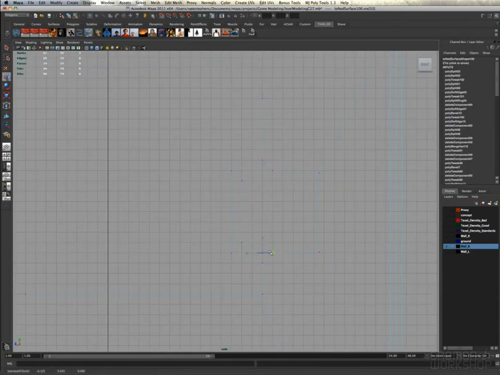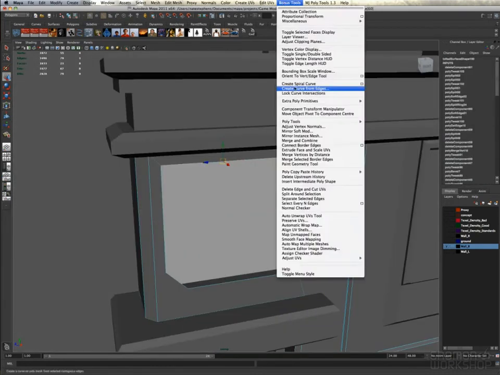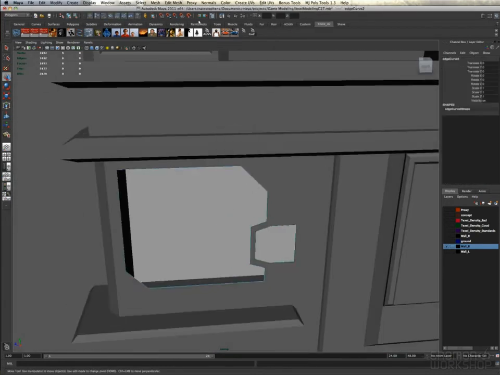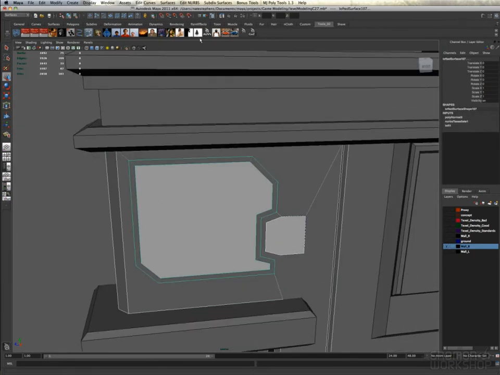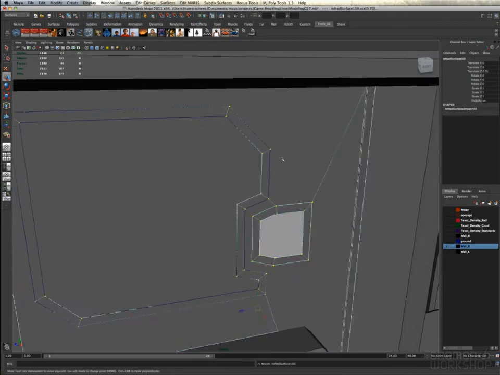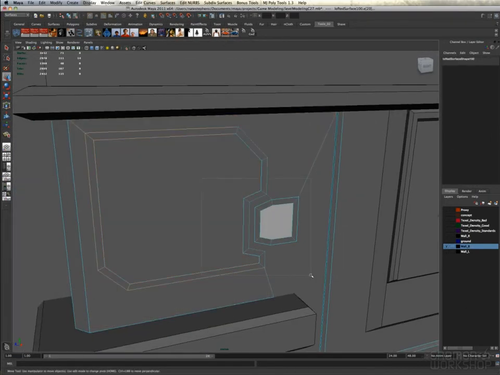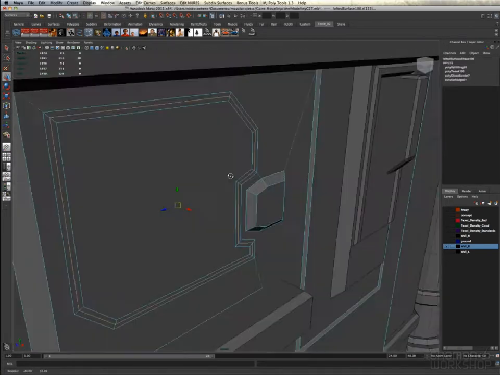And what I'm going to do with these is actually delete these faces once I get them how I like, and then use the inner ring of edges to create new curves. And then we're going to offset these curves and create more paneling that way. So still doing more of the same, creating a curve off the inner edge, offsetting the curve, and filling in the holes using the fill hole tool.